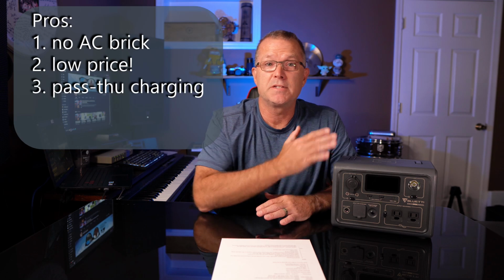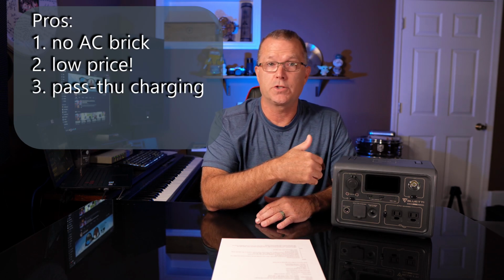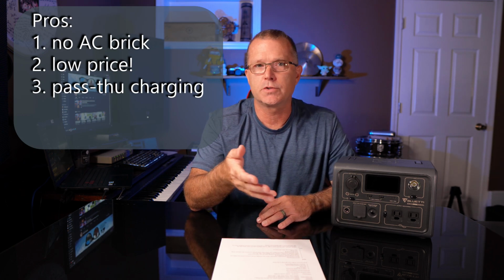Now this thing obviously does do pass-through charging from both AC and DC while you're charging it. So that's cool. Not all power stations do that, as I think I've mentioned before on this channel.